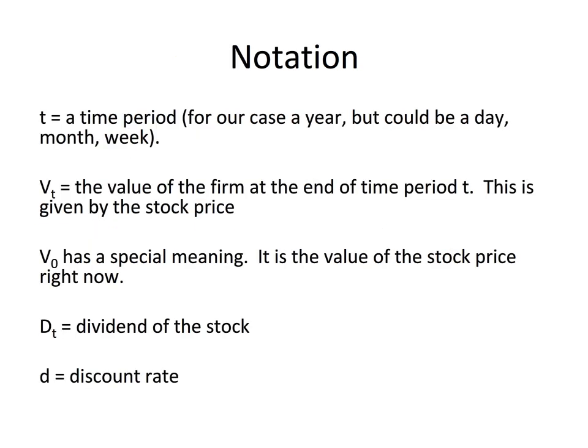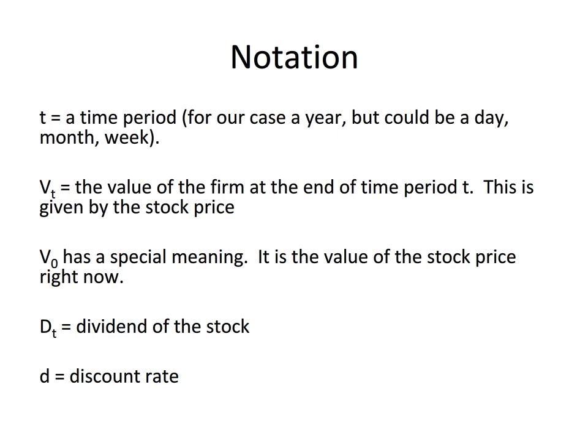I'm going to introduce this notation now as we calculate returns for a period. You have this notation listed on this slide as well as in the notes. T is a time period. For our case, we're going to say it's a year, but it could be a day, month, or week. In fact, in the next module, we'll be calculating daily returns for Microsoft. So that time period could be a year, a day, a month, or a week. It's important that it's consistent throughout the analysis.